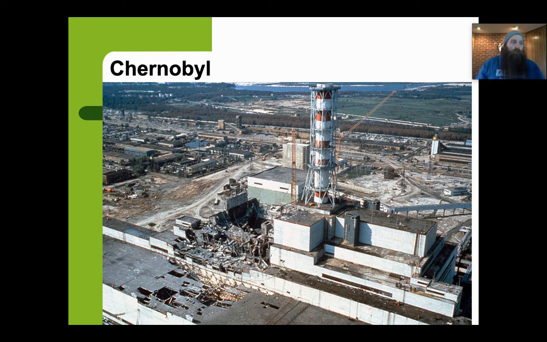This is one of the very few good photos of the reactor after the explosion. You'll notice it looks kind of grainy. That's not because it's an old photo. That's because the amount of radiation coming out of this hole right here was messing with the camera, which is terrifying. And what happened at Chernobyl basically was a long series of unfortunate events that could have and should have been prevented. But basically, in a nutshell, they were running a safety test.